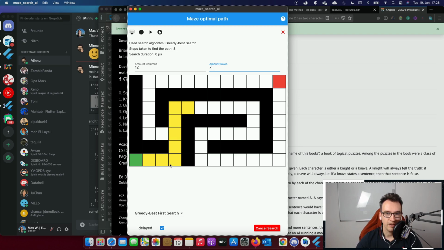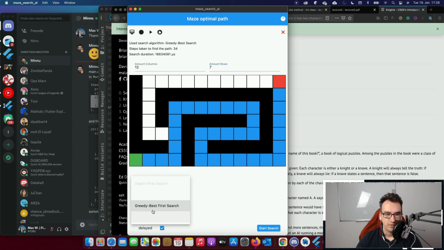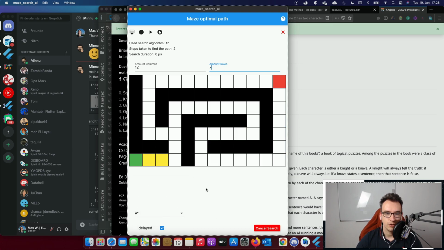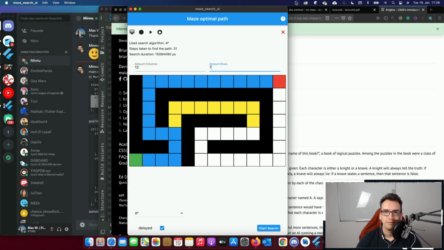So here, greedy best-first search goes, of course, the shortest way to the heuristic, which is always there. My bitrate is okay. I'm sorry, Minu, I can't do anything about that, promise you. And the last thing is the A* search, where we go into the different levels. And now you see it breaks there because it's too slow, so it's going the other way around to find the optimal way. And that's it.